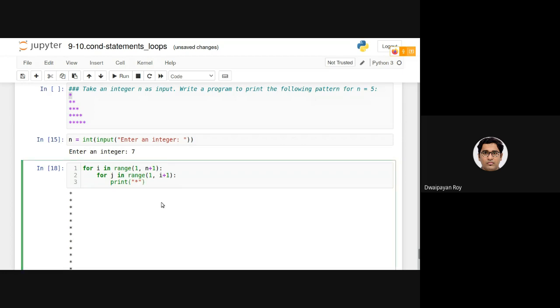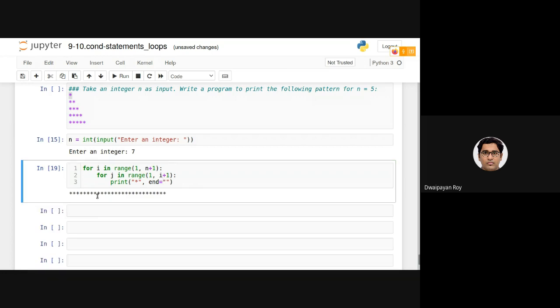Again, what I need to do is specify the end to something. Basically, I need to override the default new line with an empty character. This is an empty character. I haven't specified anything. Now, if I execute this, all the stars, instead of getting printed in different lines, will be printed in the same line, right?